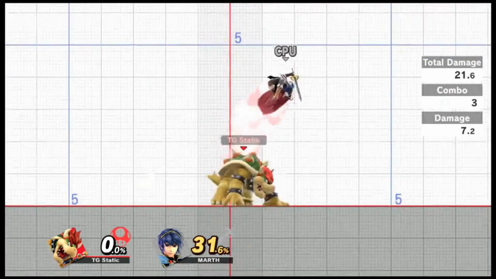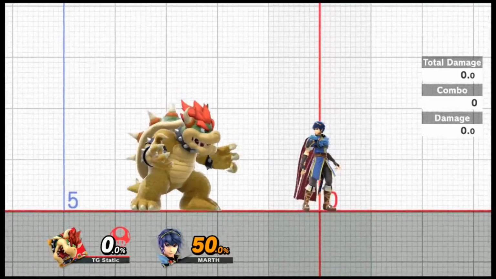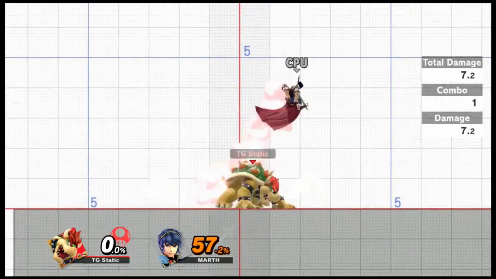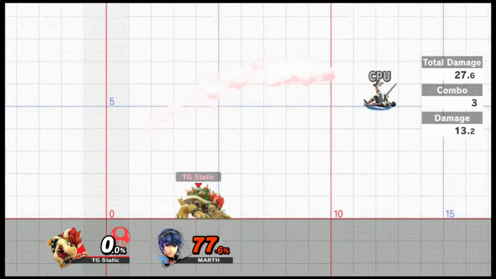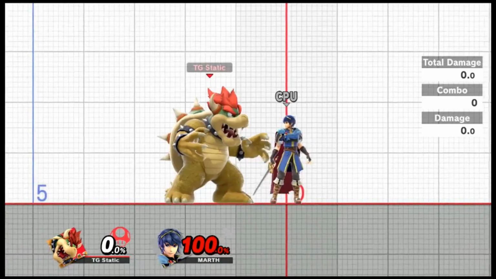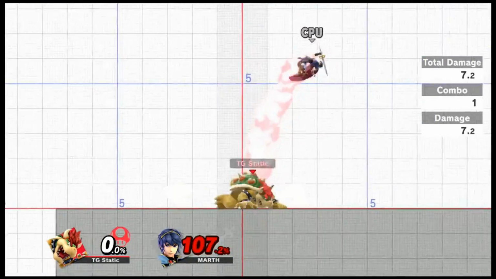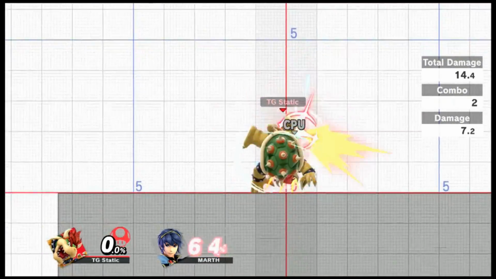Nair is Bowser's best combo starter. It can combo into itself at low and mid percents. It can combo into forward air at a variety of percent, both low and high. This combo is one of Bowser's most consistent and easy to hit. Get used to hitting this a lot because it grants you a lot of stage control and offers more than just one forward air as a follow-up sometimes.